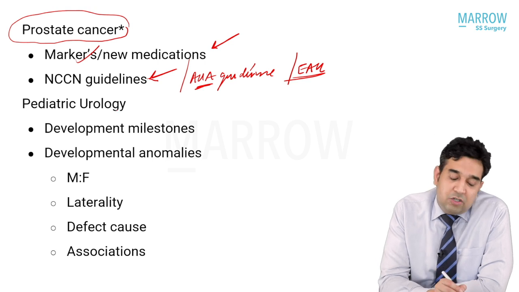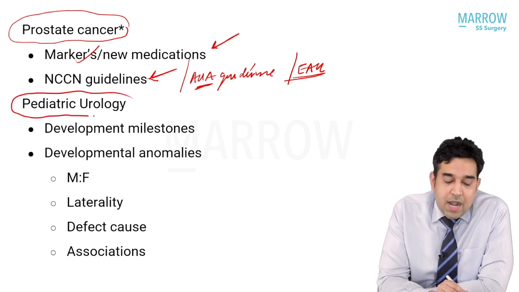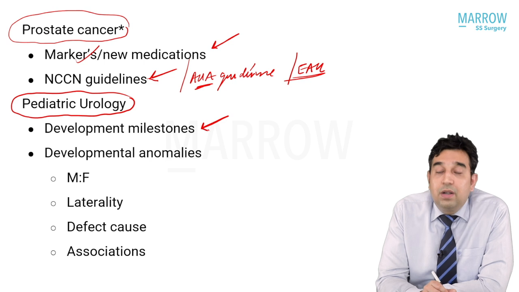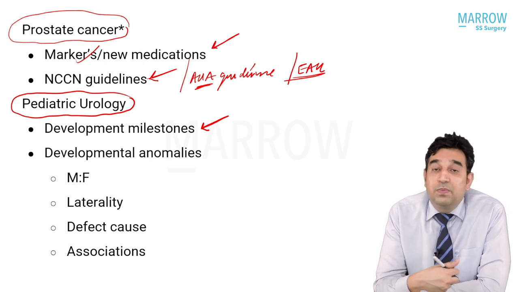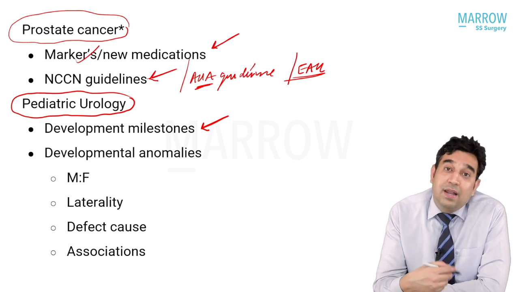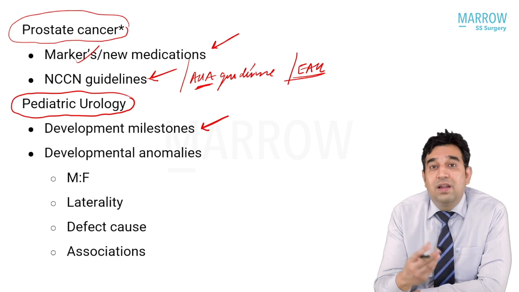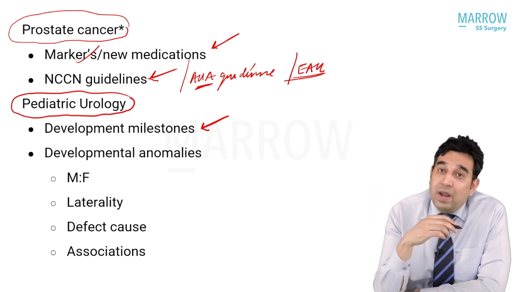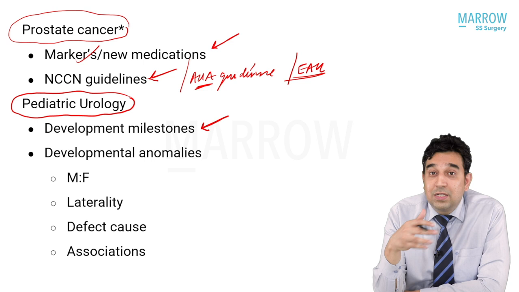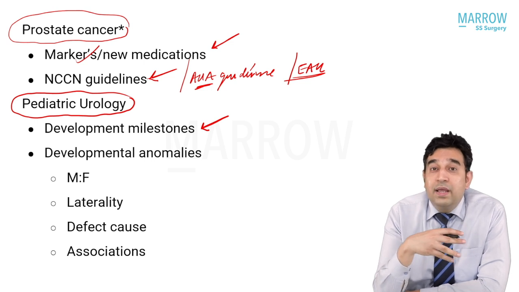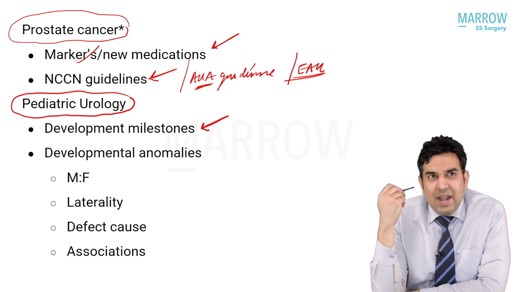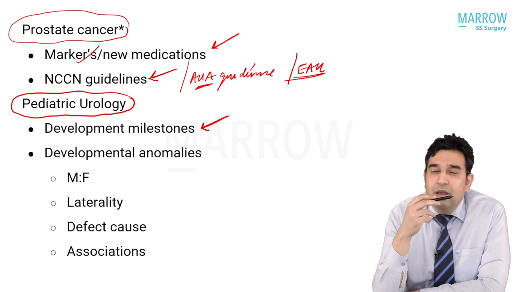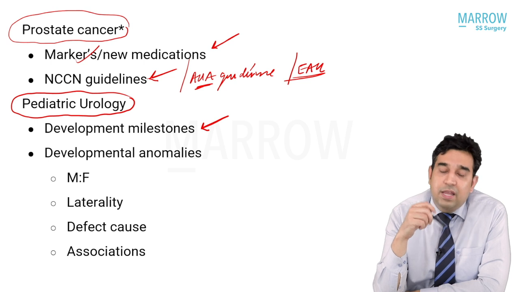And lastly, we have a section on pediatric urology. So pediatric urology, we should know about all the developmental milestones, when do the gonads start to differentiate, when do the spermatogonia start to form, when does the testosterone surge happen, when does the kidney start to form, when does the bud form, when does the blastema form, when does the division take place, when does the Chwalla's membrane go away. So each and every date, you should have a list of things chronologically so that you have an idea that this is happening, something before that. So that kind of a thing you can make.